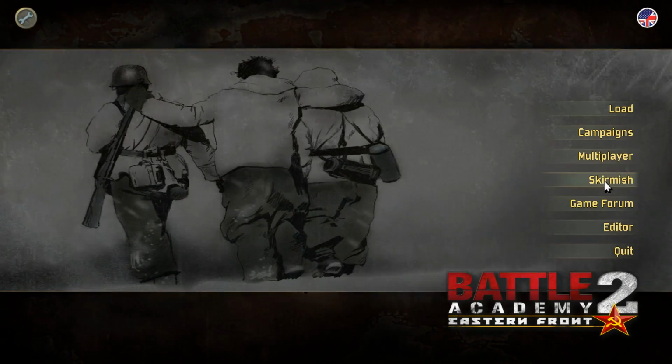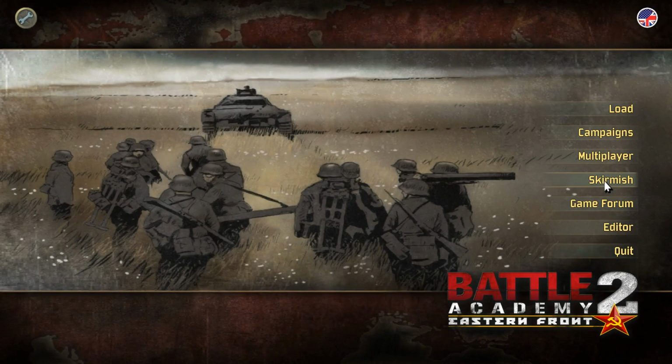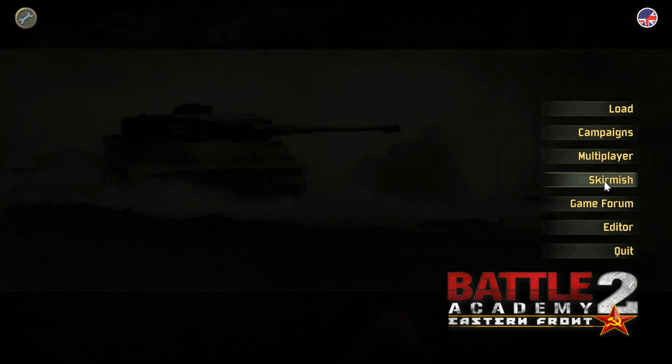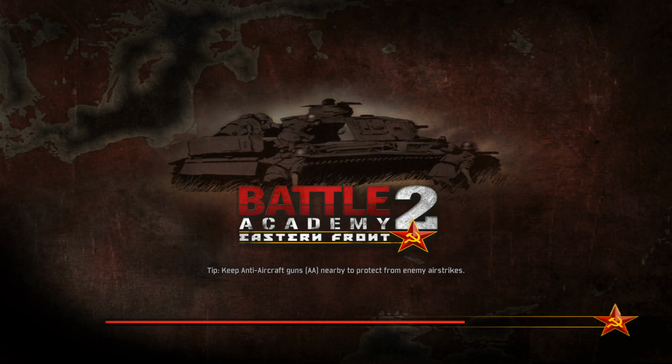Kind of the main highlight, I would say, of the game is the skirmish mode. There's also an editor to create your own missions. Skirmish mode now has randomized maps, which I think was one of the limitations of the original Battle Academy, the fact that you only had a certain number of scenarios. Now, people can make their own, but having randomized content is great for extending the life of the game.